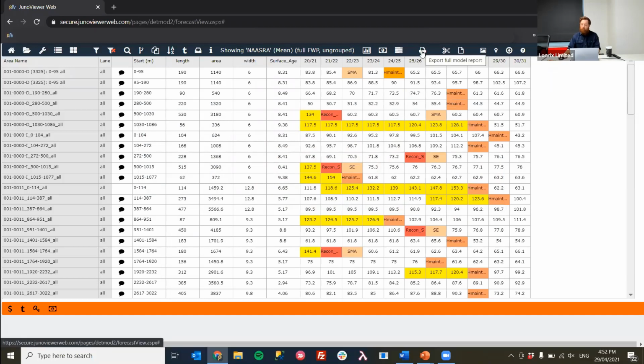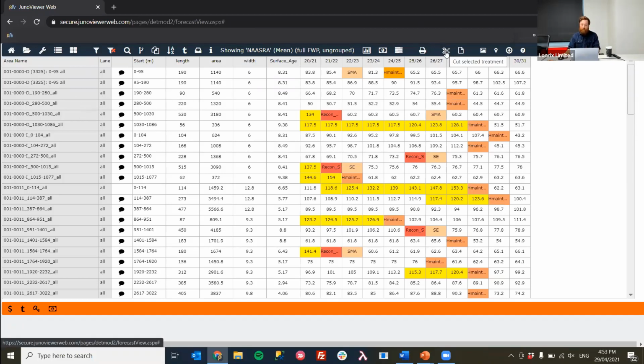Now, we could probably spend a whole webinar looking at the model report, so we'll save that for then. But this is another great way to put this data into Excel, plus a whole lot of other information, everything that you would need to know about your forecast model for further analysis.